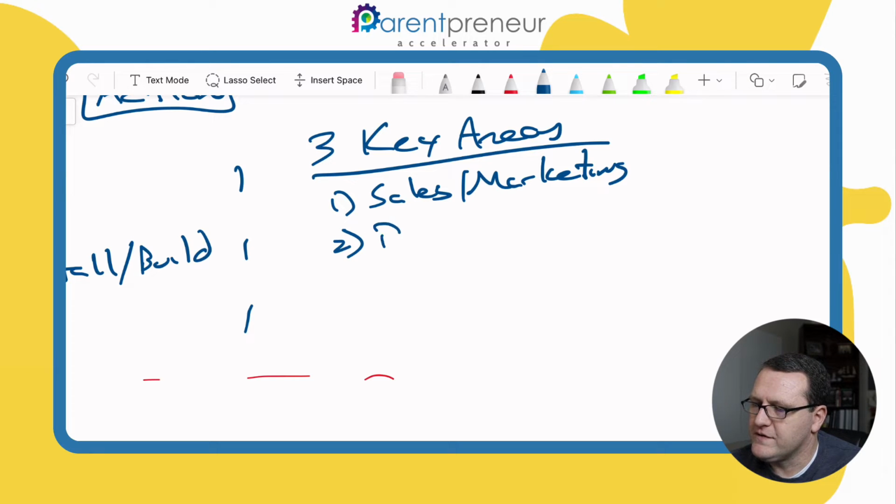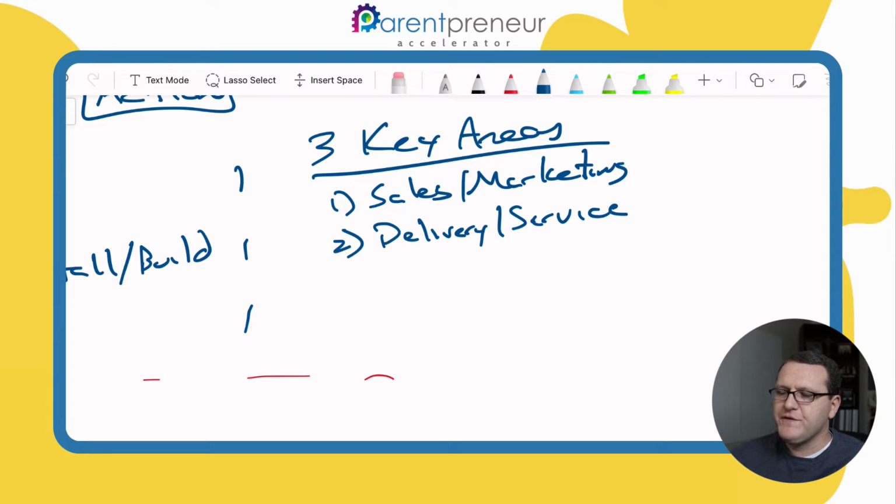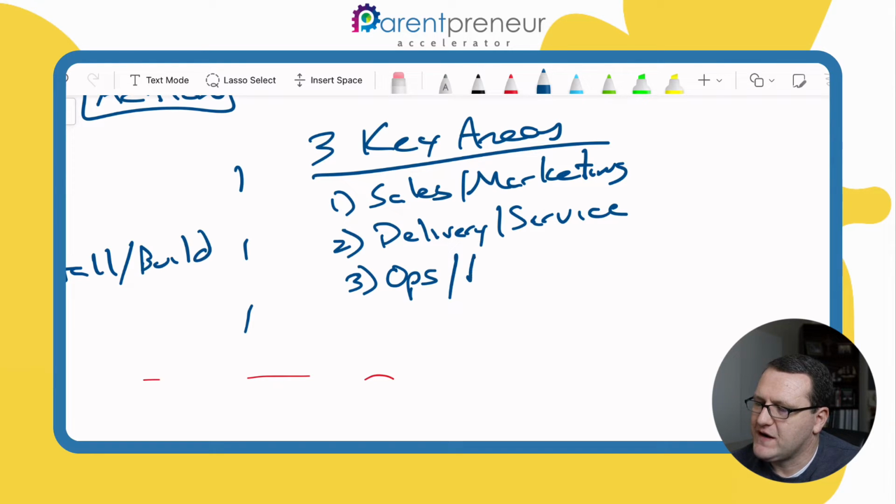Then you have delivery / service. So there's definitely things that you can do to set up automations and systems and processes when it comes to fulfillment, when it comes to delivery, when it comes to actually providing your service. And then the third key area that we help clients with is operations and finances.